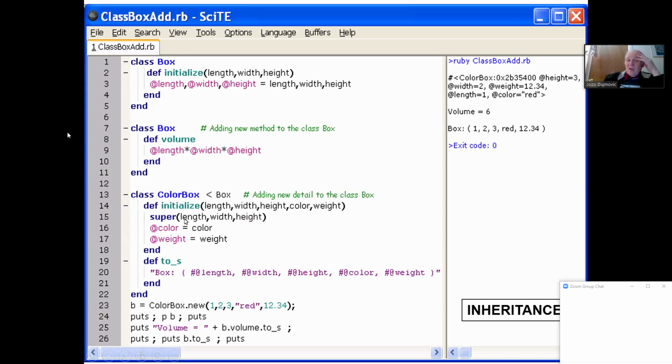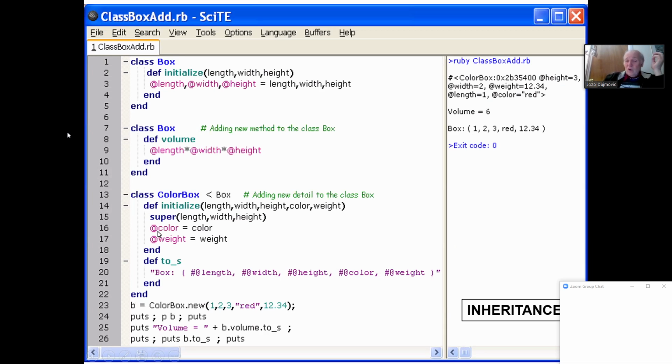And this is done by saying initialize length, width, height, color, and weight. So these are all instance variables of ColorBox. However, length, width, and height can be inherited from Box. So I will say, wait a second, I'm going to call super, which is going to inherit from Box the initialize method, and length, width, and height are going to be used with the constructor that comes from the parent, this one here.